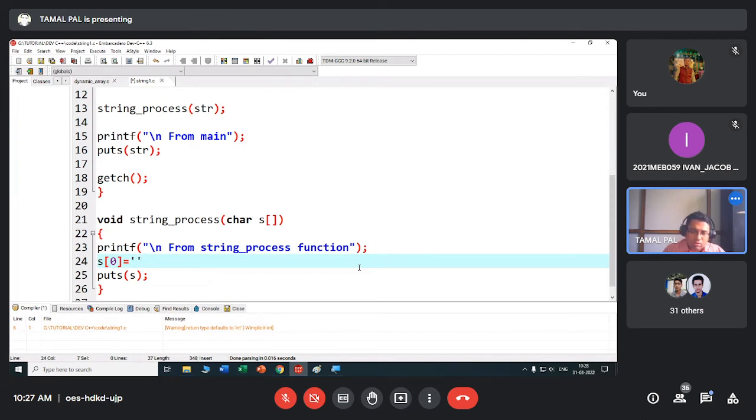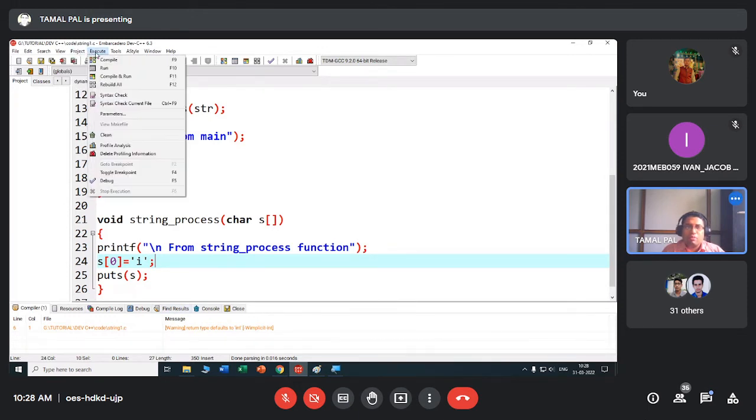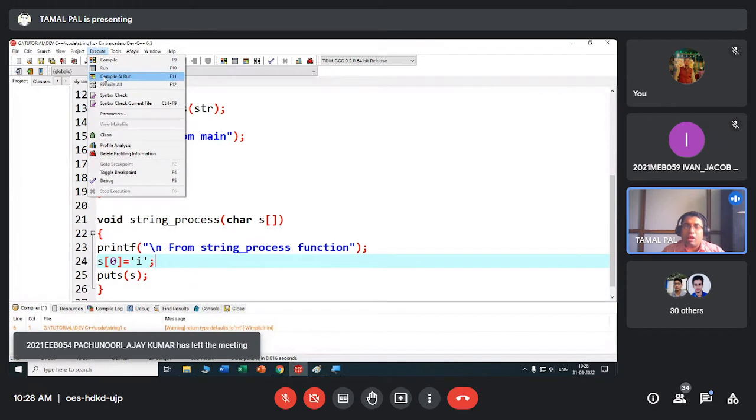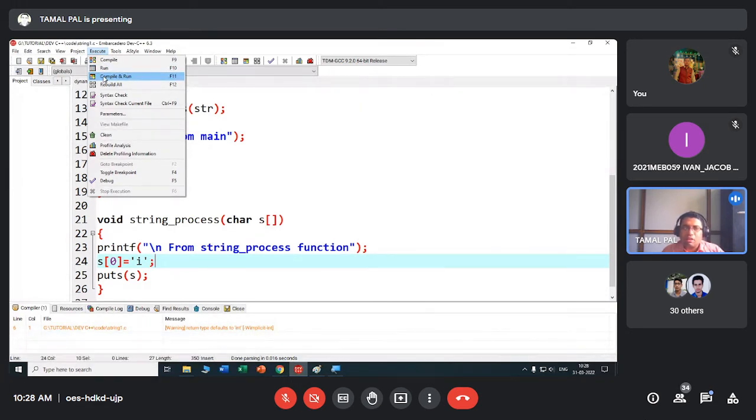I am making it small i, and I will supply capital I, and if it is converted into small i, then I think the change is also reflected in the main function. And definitely it should be, because we have dealt with the integer array last time. The integer array behaved like this.